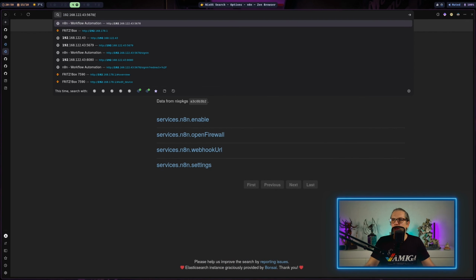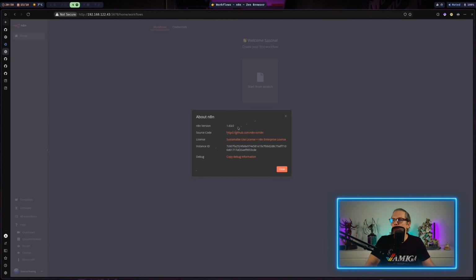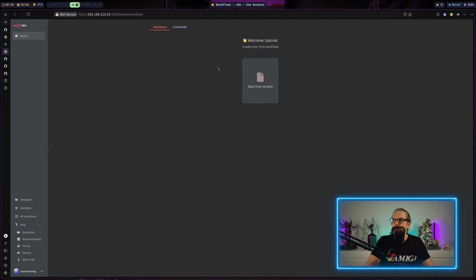And when we have a look here, you can see n8n is running in the newest version here. And of course, my workflow is gone right now because I had run n8n as my user. And as we are running n8n as a systemd service now, this will be the root user which is running that service. So there are no workflows configured here.